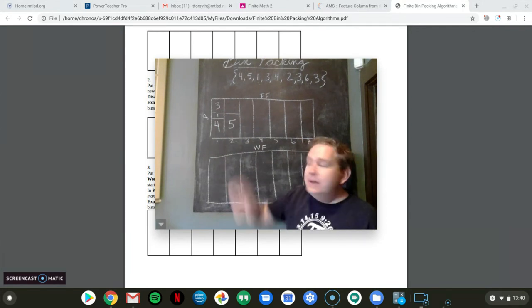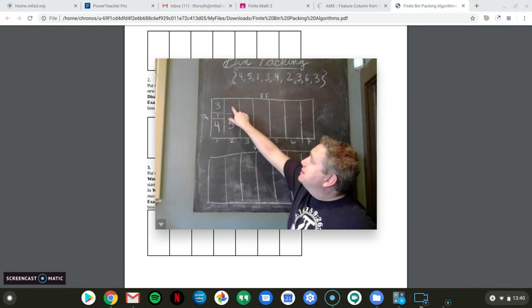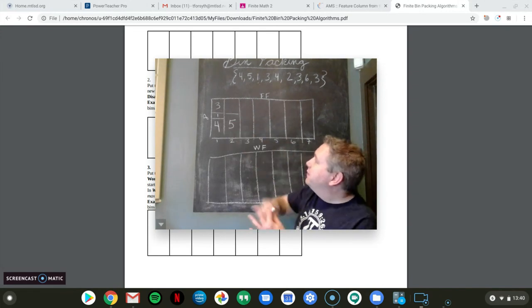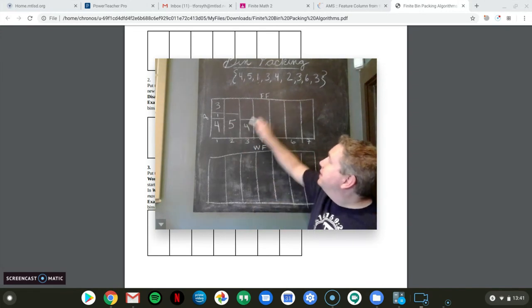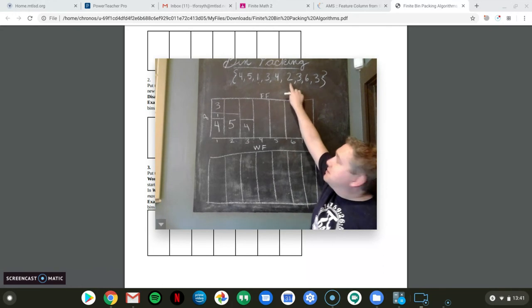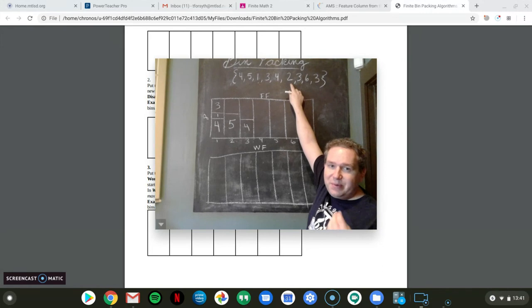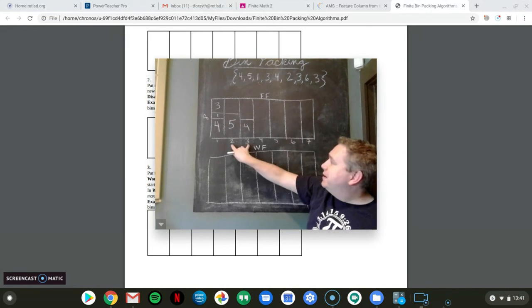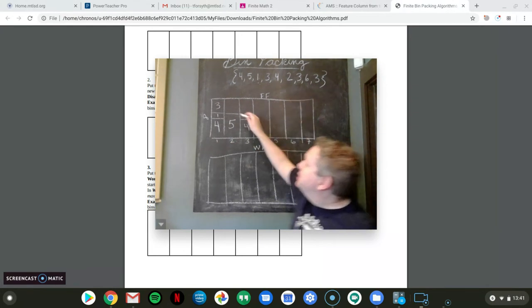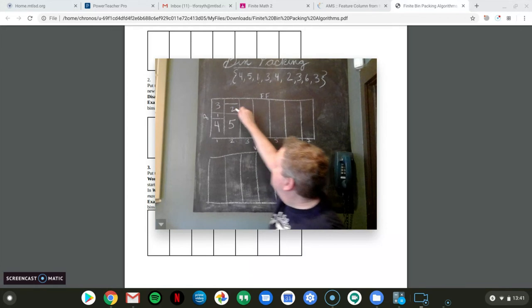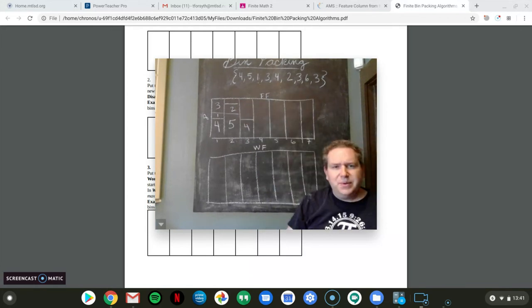Okay? Next number on my list is 4. It does not fit in here. This one's already full. So 4 has to go into there. 2 is going to go into whichever one is the first numbered box that it will fit in. It'll fit in this bin or this bin, right? But the 2 is a smaller number, so this 2 is going to go right in there because that's where it would fit.